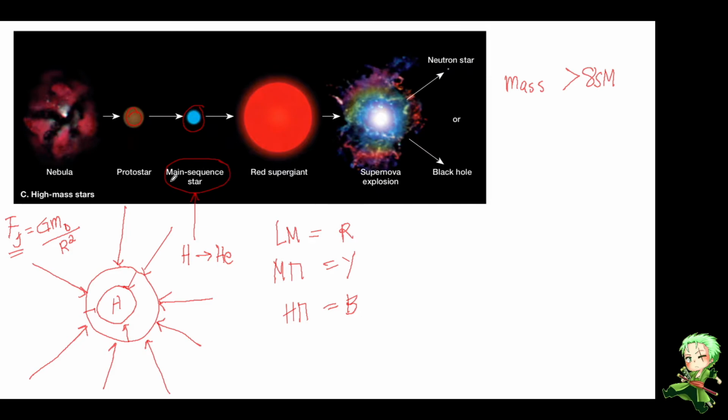So after that, at a later time in its evolution, by the way, these high mass stars are the fastest to exhaust their fuel. This is the fastest exhaustion of fuel, and later it will make sense why they use up their fuel so quickly. One explanation is that because of their large mass, the force of gravity is very big, so their temperature is also very high. Their temperature rises quickly, so they synthesize more and more elements, and they run out of fuel fast. So it becomes a red supergiant.